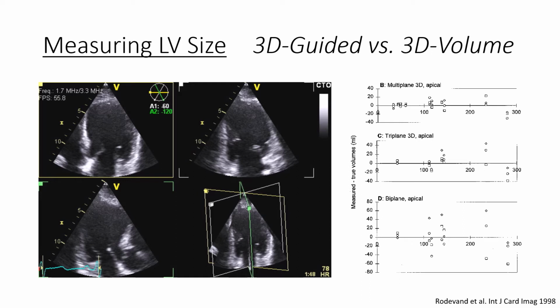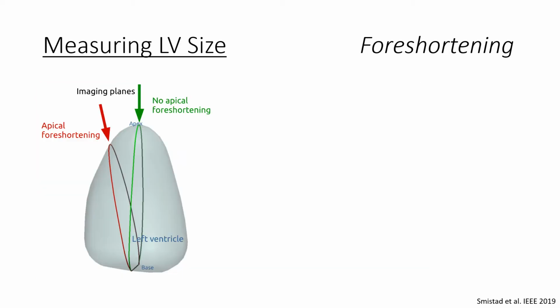And in this study, the 2D biplane method was quite variable, as you can see, plus or minus 80 milliliters for end diastolic volume compared to a reference standard. That error was actually cut in half again by a 3D method, but the triplane method and the volumetric method were very, very similar and comparable, which leads us to recommend either or in terms of measuring a cardiac volume with 3D, either the triplane or the volumetric multiplane.